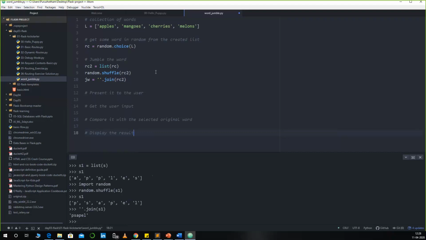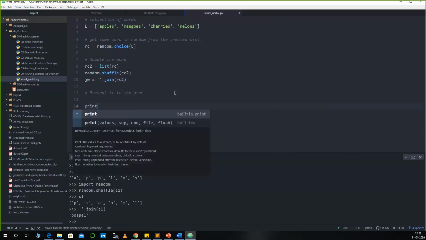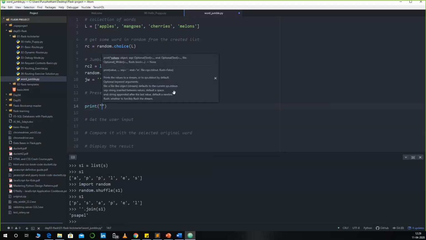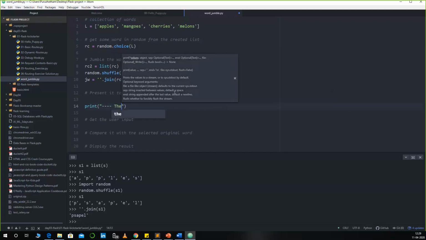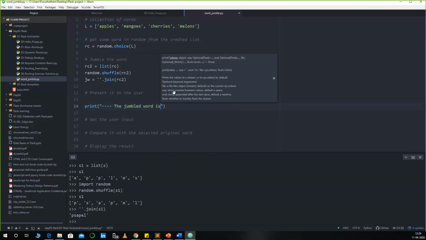So what I'm going to do right now is, the jumbled word has been produced here, and I'm going to present it to the user. How do I present it to the user? I'm going to use a print and say some message: the jumbled word is, and then at the end the jumbled word.